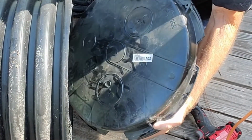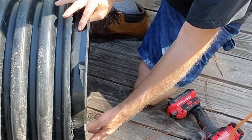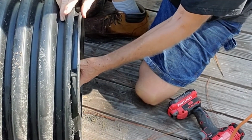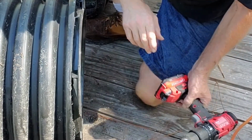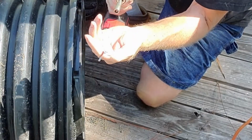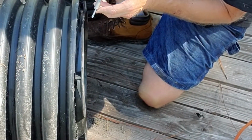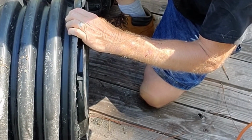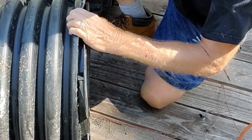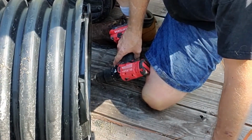Okay, you will need a lid. This is going to be your bottom, and this is going to snap right in place. You can see it goes right in and fits snugly inside of the 18-inch culvert. Then what we're going to do is take a set screw, just a sheet metal screw, or you could even use a sheetrock screw. It doesn't matter. But we're going to go ahead and drill and secure it. And I'm going to put 3 or 4 of them all the way around just to make sure it's secure.